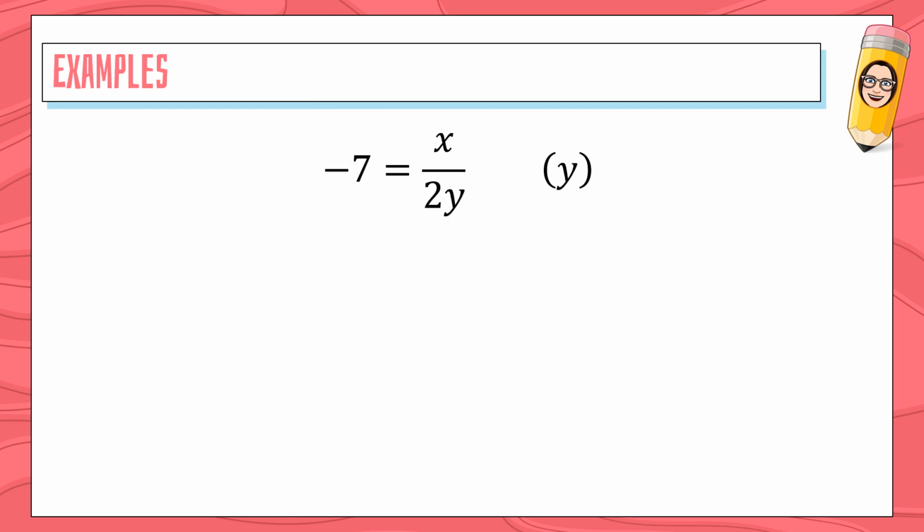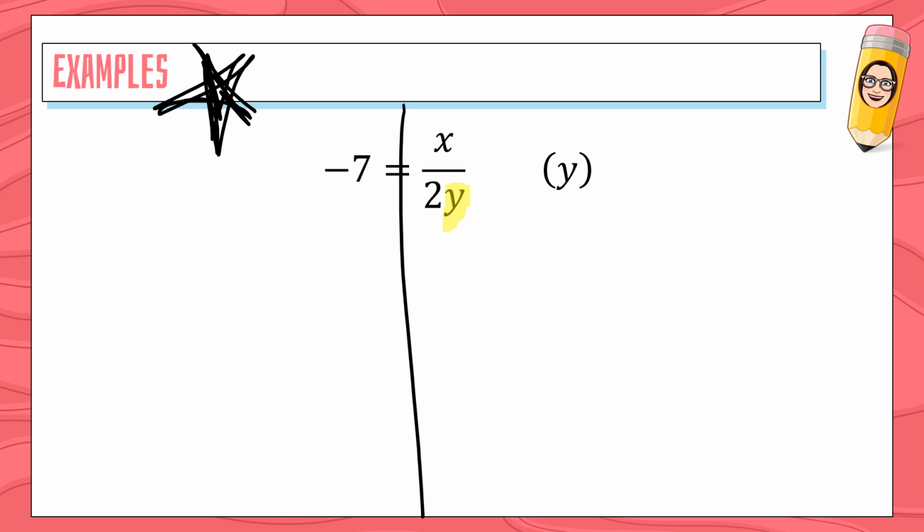All right, let's take a look at this one. Our goal is to solve for y. Whoa, y is on the bottom. Like, let's draw our line. But put a star by this problem because I'm going to have you reference this in your notes when you're in class with me. This one is confusing. And so I don't like that it's in the bottom. If you don't like what's in the bottom, get rid of it.